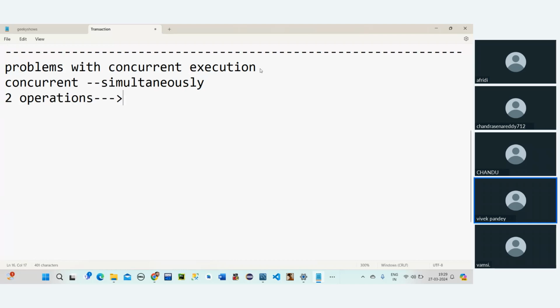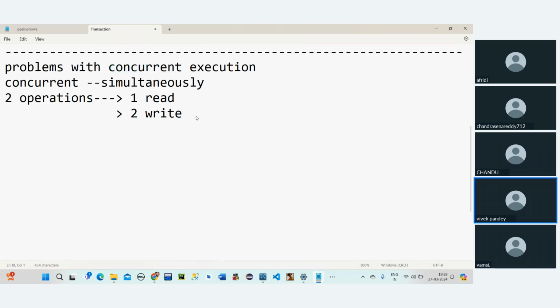What are those two main operations? One is read and another one is write. So what is happening with read and write? There are some problems with this. Let's see what those problems are. When we are talking about concurrent execution, it means simultaneously.